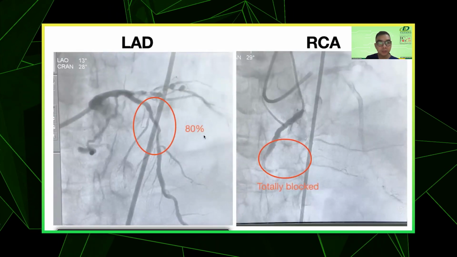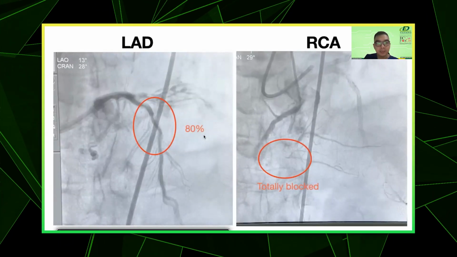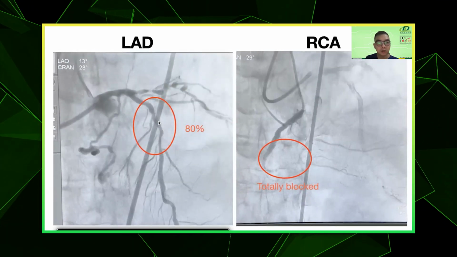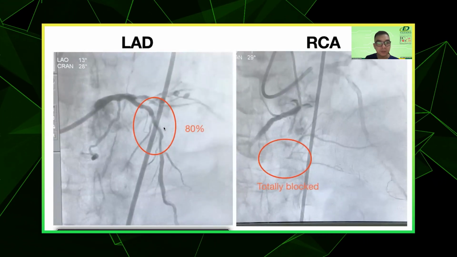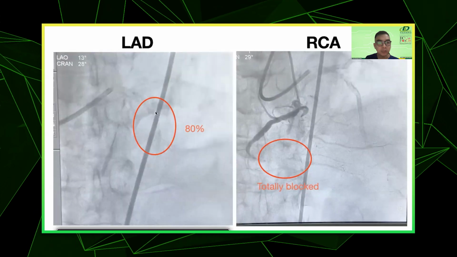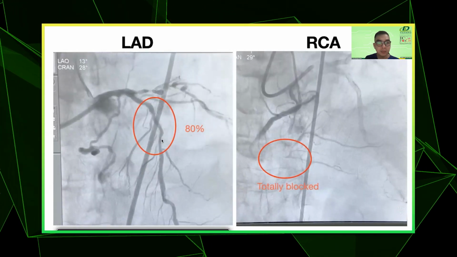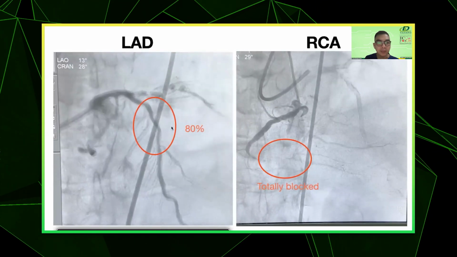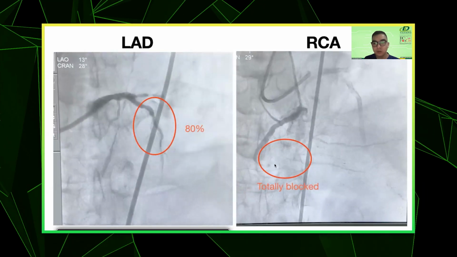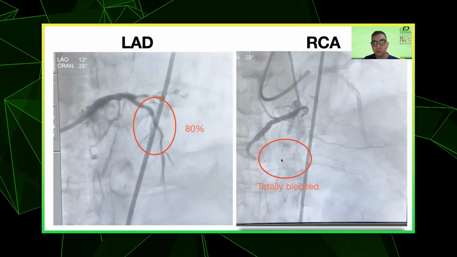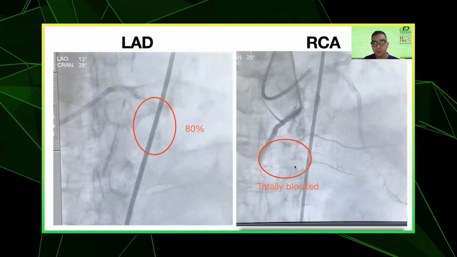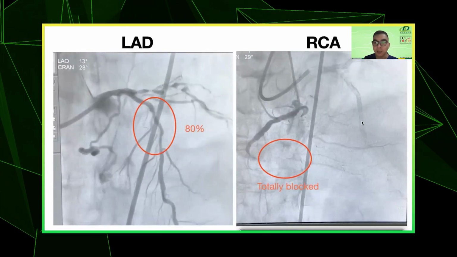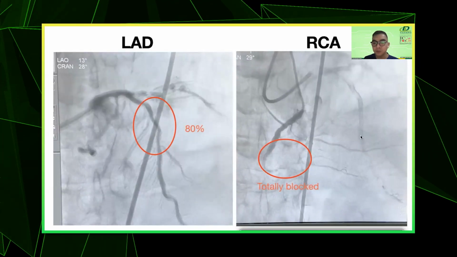And angiographically, this is how it looks in the angiogram, where we can see that in the LAD, one of the left-sided arteries of the heart, on the left, there is approximately 70 to 80% reduction in the opacity, or there's 80% narrowing in the mid portion of the left anterior descending artery. And on the right side, we can see that there is a total blockage of the right coronary artery here, and the more distal portions of the blood vessel are visualized by collaterals from the contralateral artery, specifically the LAD.